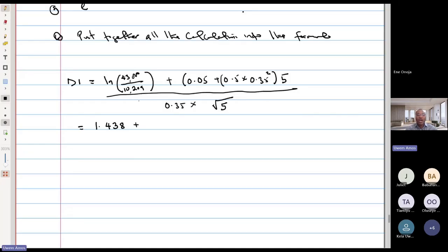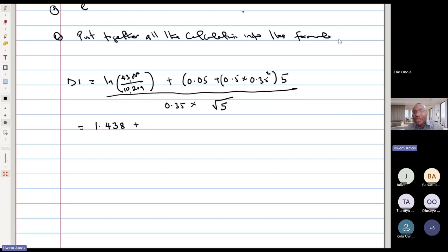Guys, hope you have that same value using your calculator. If you don't have the value, please let us know so we can guide you through it. The natural log button is in the last column to the right of your calculator, the third button down. You're going to have LN or IN, depending on how it's written on your calculator. Just press that and then type in 43,000 divided by 10,209. All right, if you've gotten that right, let's look at the next part.